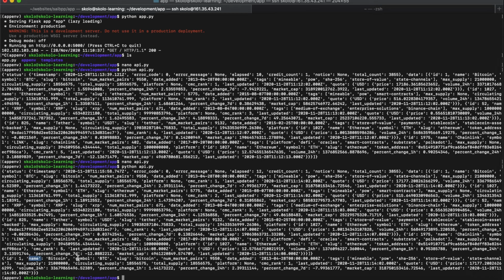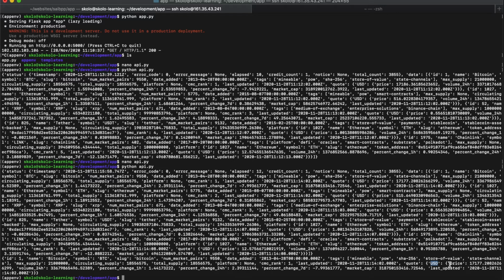We want the name, we want the symbol, we want the slug, we want, not that we want max supply. We're not interested in all of that. We're going to make this very simplistic. I'm just showing you how to parse a data object. We want the quote, and inside the quote we want the USD, and inside the USD we want the price, okay?